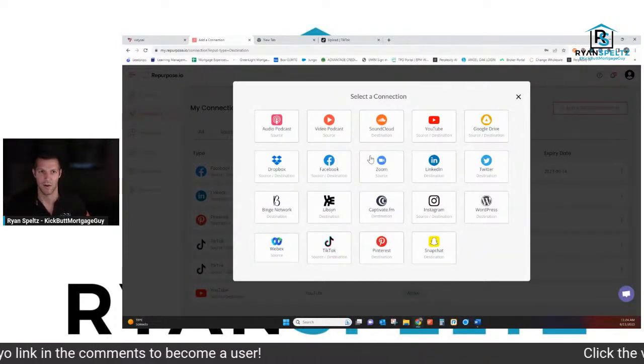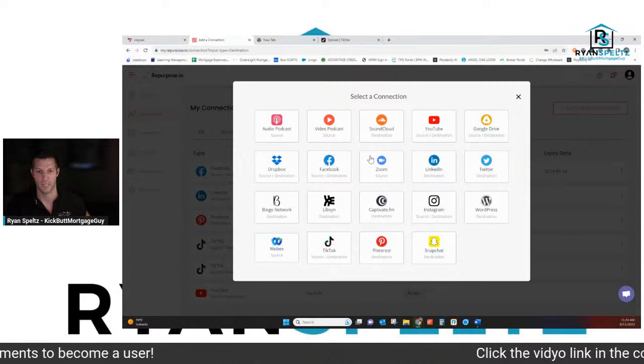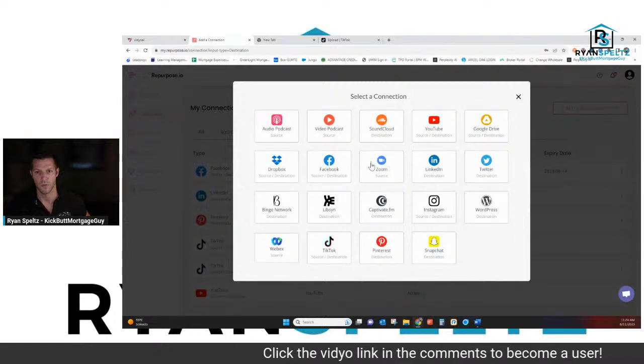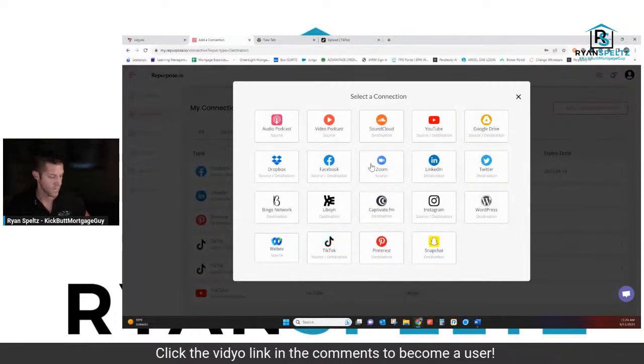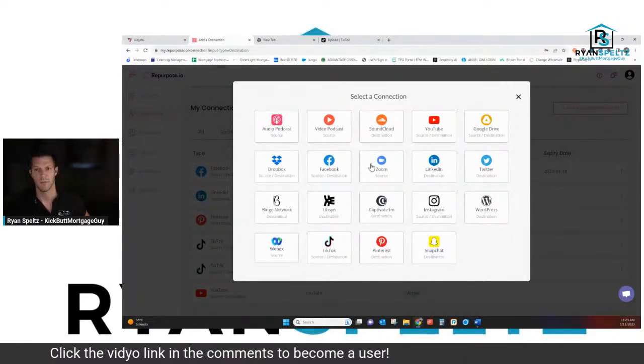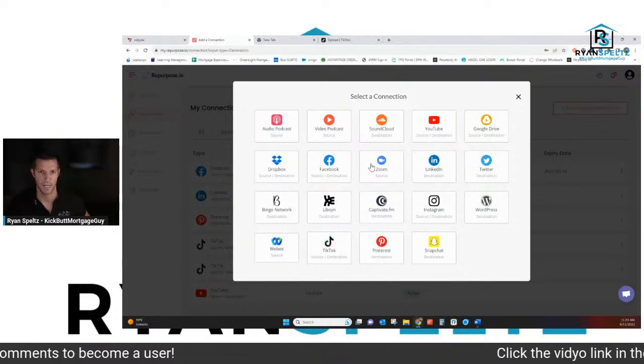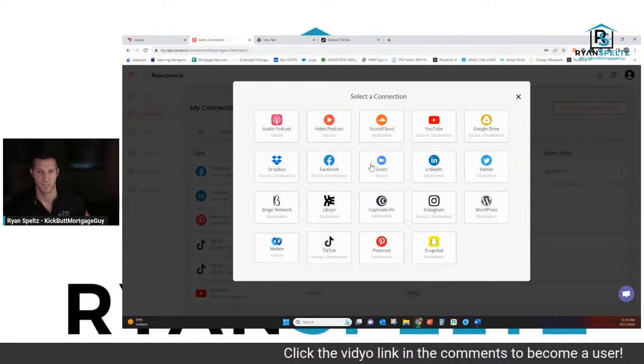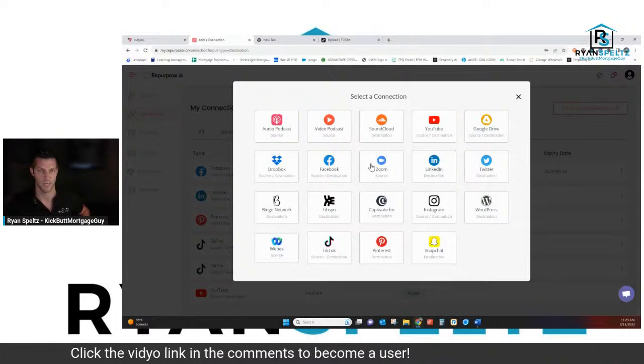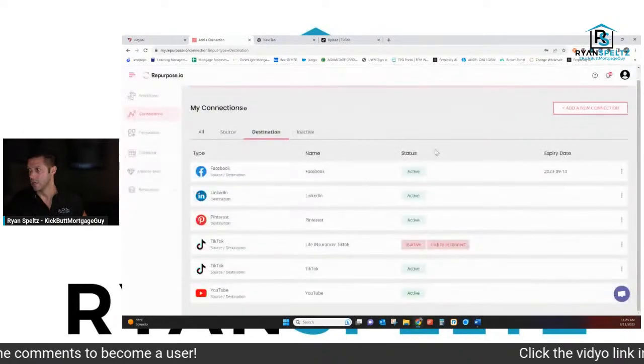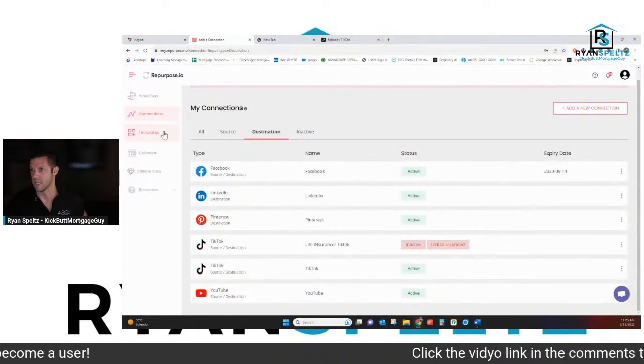This also will take out the watermark. I know that's a hot button for a lot of people. While you are sharing your videos from one platform to the next, I get it. You want to create it and then share it. Being able to do so is difficult sometimes. That's why I use the TikTok downloader on the back end. But Repurpose will actually do it for you before it posts to all these other platforms. So you're not getting your TikTok watermark on Facebook. It's going to strip it out and post the raw video to Facebook. So that's how the sources and destinations work.